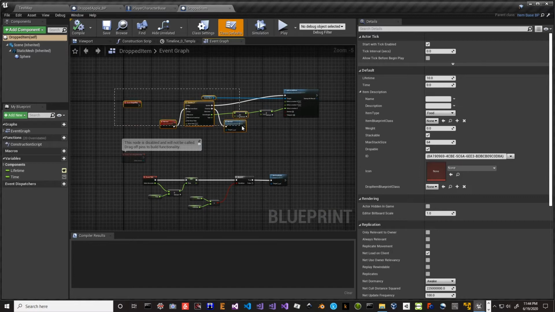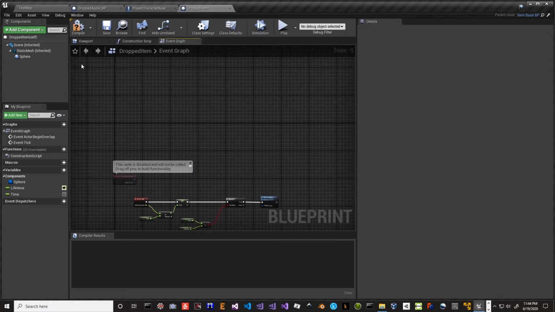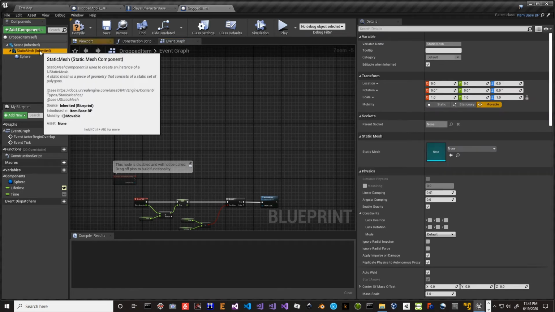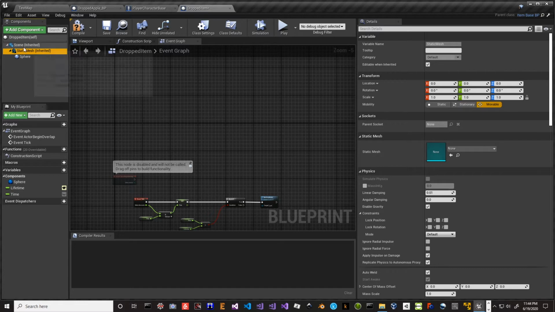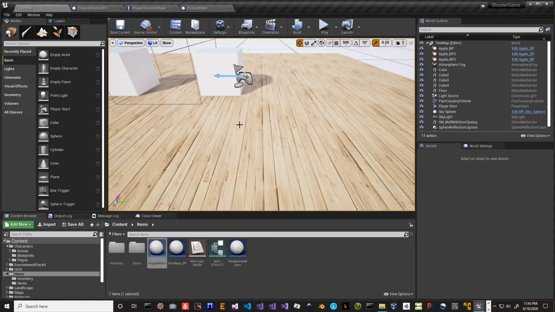We're not going to make them do the floaty thing. We're just going to leave them on the ground. So the lifetime, let's set that to about 5 minutes. So let's set it to 300 seconds, which is 5 minutes. So now they'll stick around a little bit.